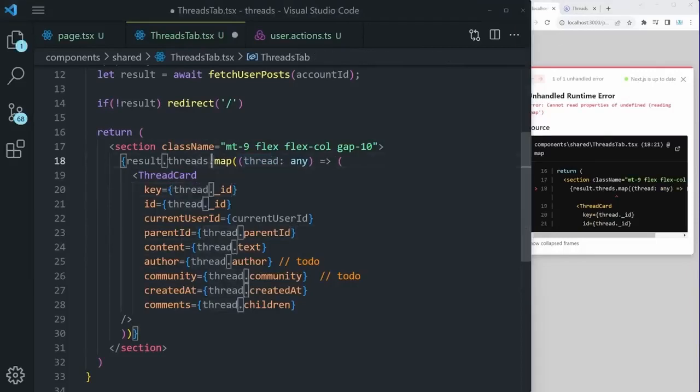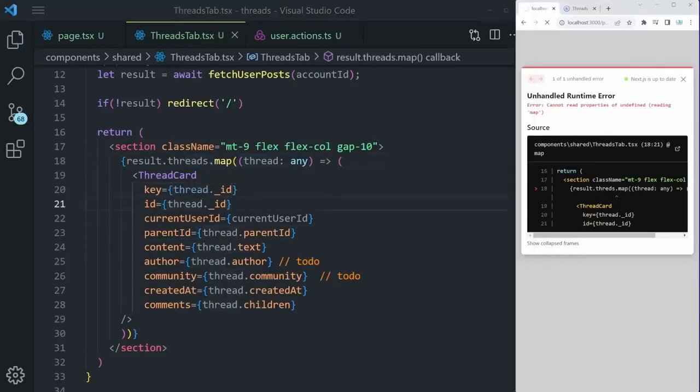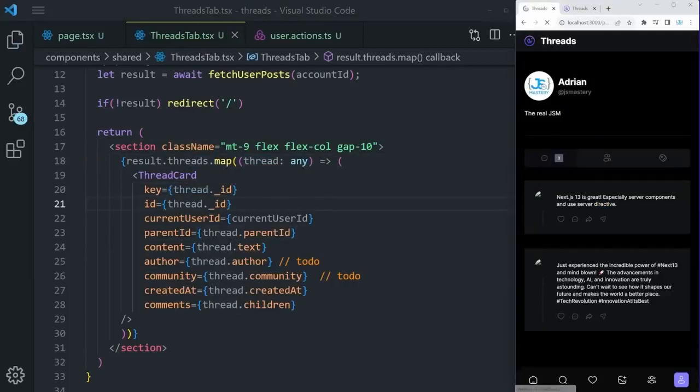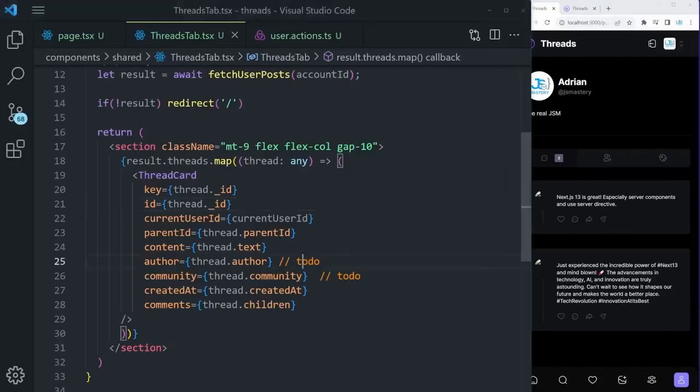And if we fix this typo right here, hopefully we'll be able to see our 3 posts. There we go. It's looking good, but the profile photo is broken. So as I said, we'll have to update our author. And we can do that by figuring out if the accountType is triple equal to User, which in this case it is because we're passing it.